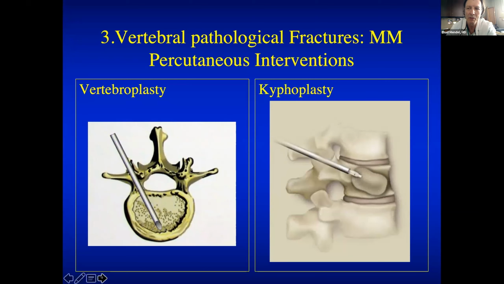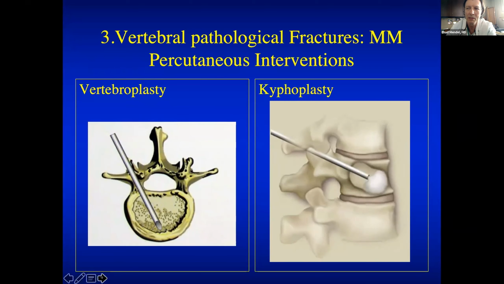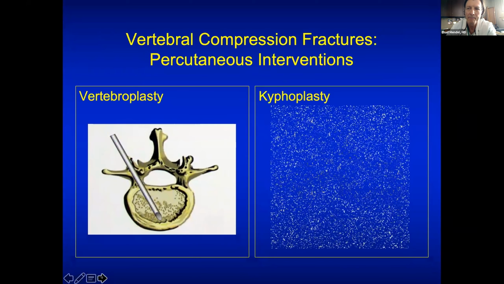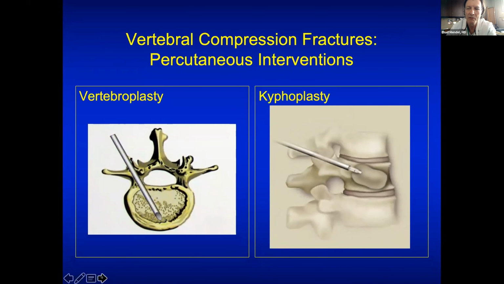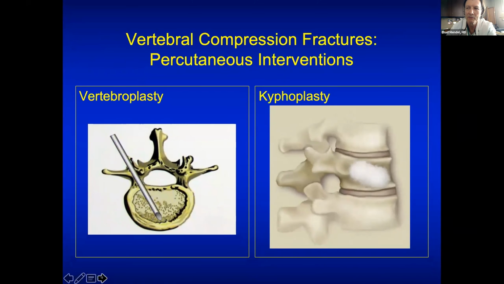There is some potential correction of the deformity at that site. The spine jack that was mentioned is working on the same principle, to be able to correct some of the deformity that's being created by the fracture. And you can see some of the example here of how this works.